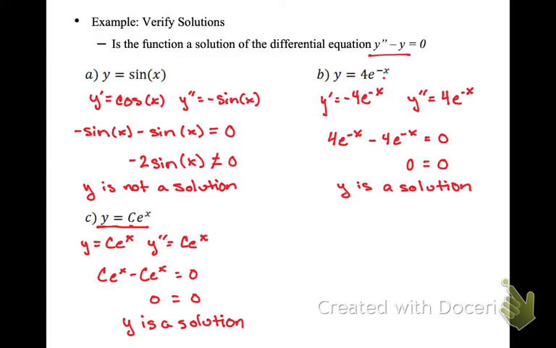So if it's negative, it could be, but what if I had y prime minus y equals 0? Would this be a solution? Because that would be the first derivative, correct? So if I took the first derivative, it wouldn't. Because it would be negative 8, wouldn't it? So you've got to be careful when you're just assuming and work it out.